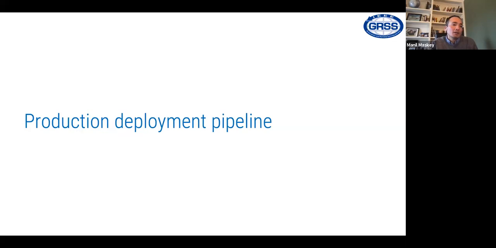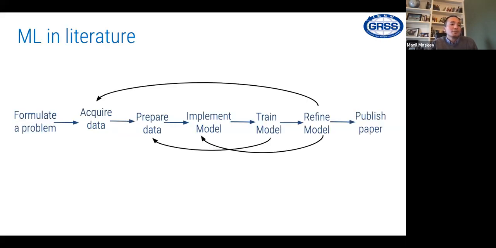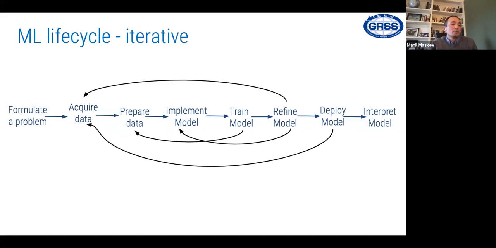So the other aspect is a need to transition developed models into a production type of environment, right? We can write a paper. Usually this is what the machine learning literature looks like. And for most of them, they publish a paper and that's where the research ends, right? But for application purposes, we need to go a little bit further and deploy this on real data and put some sort of interface so that people can understand what those numbers that are coming out of these models actually mean.